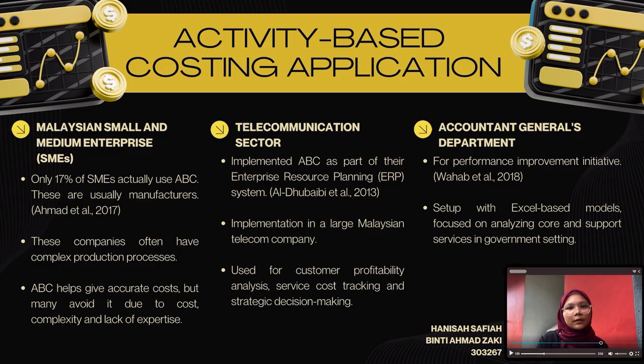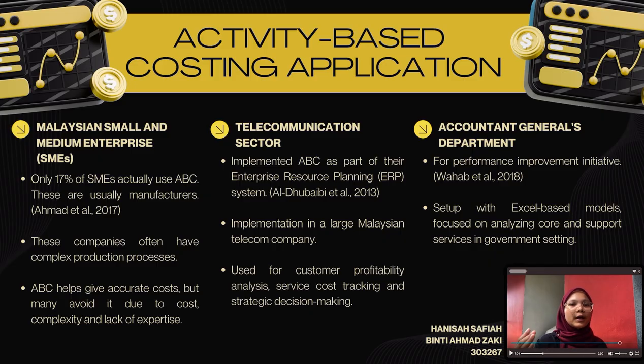And lastly, activity-based costing was also introduced in the Accountant General Department of Malaysia, which is a government agency. So they use Excel models to break down the cost of their core services like payments and support services like HR and IT. But even though the system was well set up, many of the managers didn't actually use the cost data when making decisions.